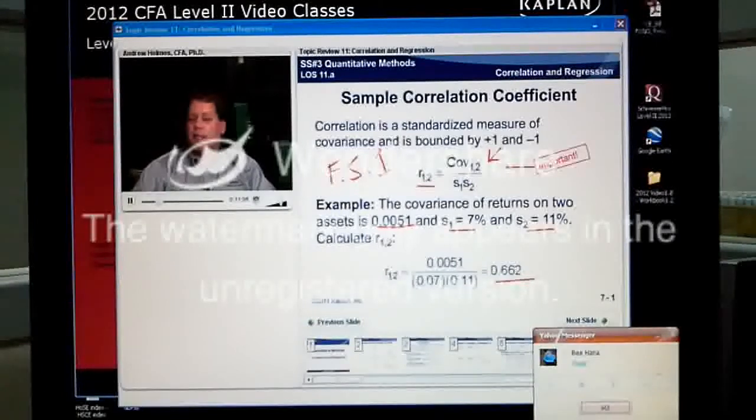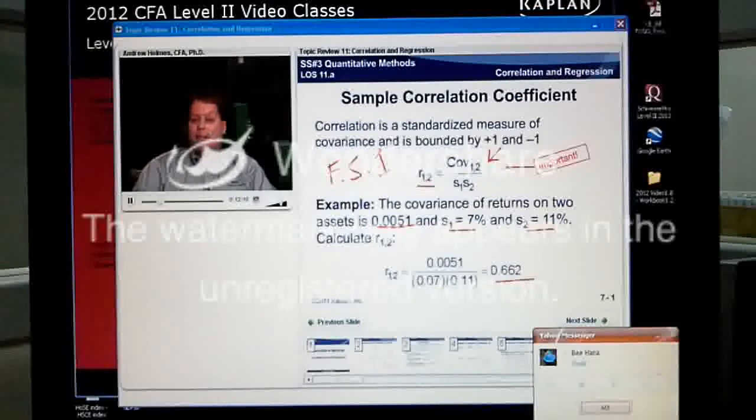I think that this formula for correlation from covariance is an important formula. The formula for calculating covariance from basic data, I would assign a lower probability to, just because it's all arithmetic and it takes a lot of time to calculate, and this is a timed exam, and they've got to give some nod to reasonableness in terms of how many calculations you have to make. So anyway, correlation is bounded by minus 1 and positive 1. It's a standardized measure. Greater than 0, positive correlation. Less than 0, negative correlation.